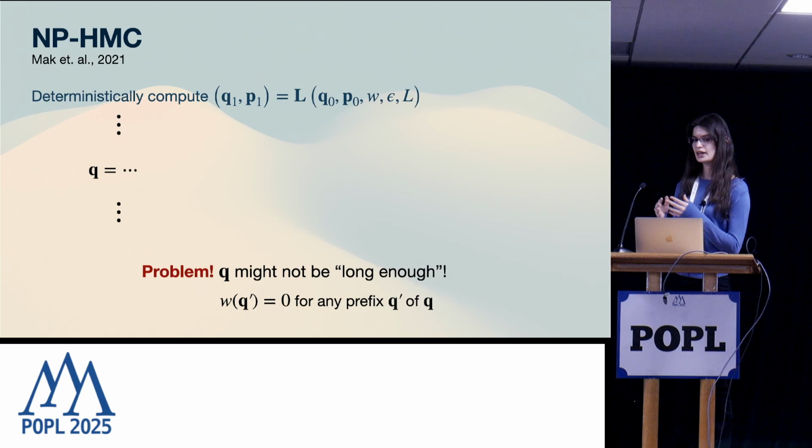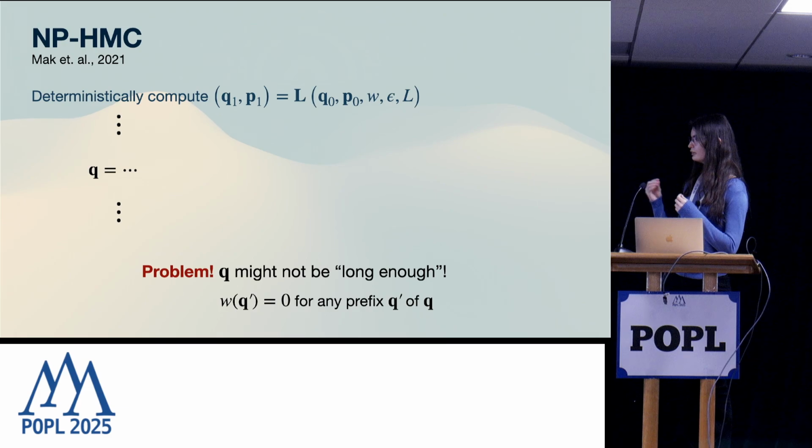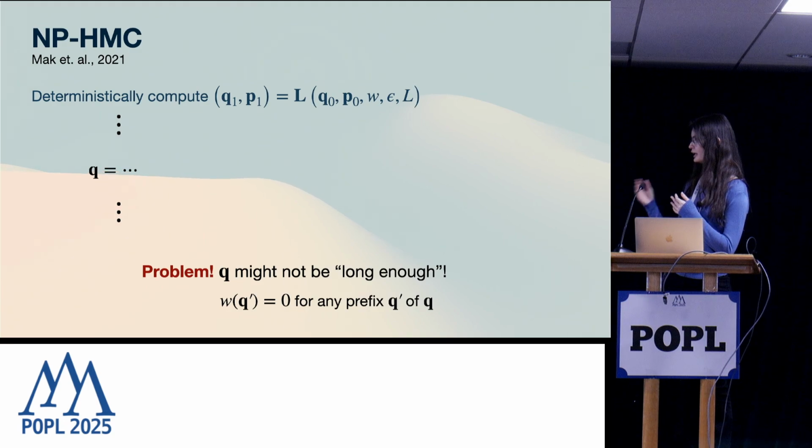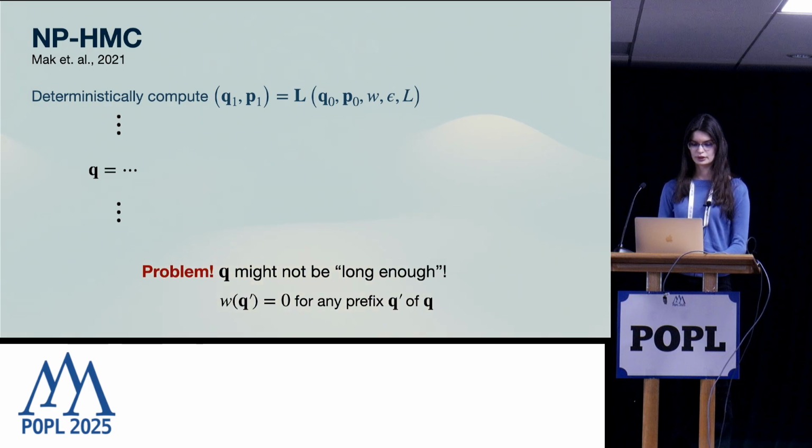What that means is that if we run the probabilistic program on it, the values in the trace Q are going to use as seeds for the sample statements in the program, but they are not going to be enough, and the program will need more seeds. So in other words, any prefix of Q is not going to be in the support of W, and this is not what we want. So we want to extend Q so that Q ends up in the support of W.